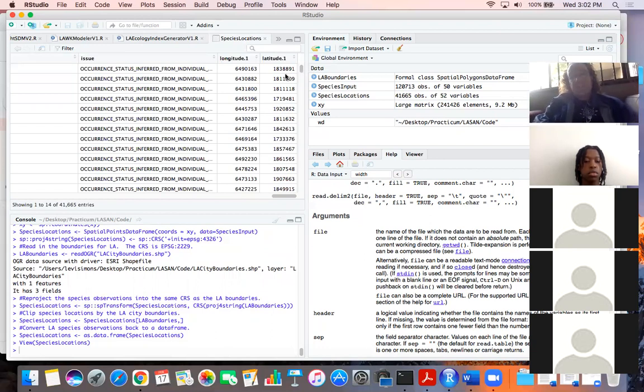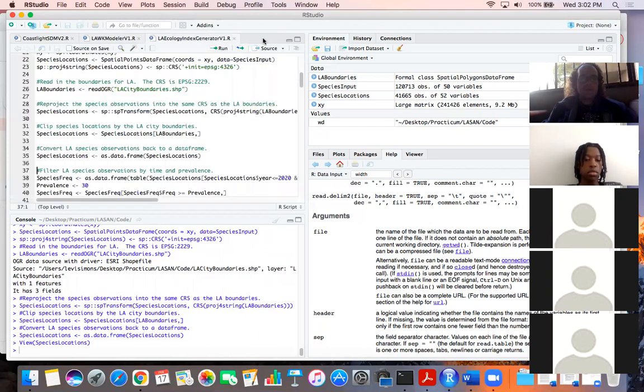The reason we're doing this is because the rasters we're dealing with are also going to be in easting northing coordinates. So when we take our species points and put them on top of our maps to extract data, they have to be the exact same kind of coordinate structure. That's why we want to include the easting northing coordinates. And that's just to get set up to go from our raw input data from GBIF to where our data is located in the coordinate system we want to use for this project.